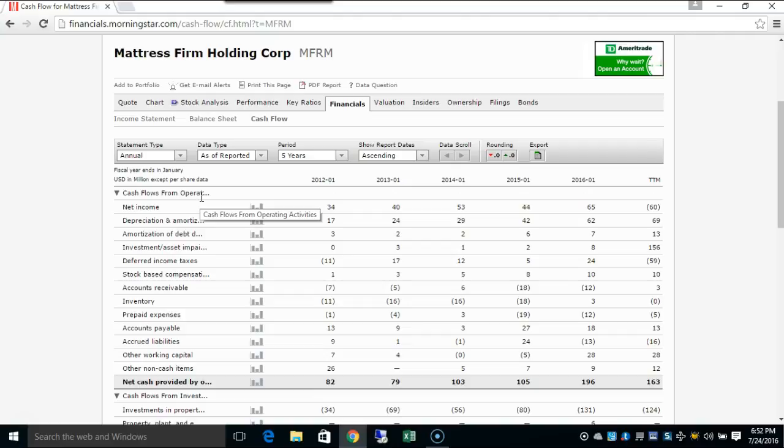Now, what the statement of cash flow does, it tries to explain how those operations turned assets and liabilities into cash, predominantly assets. And it's concerned about current assets and current liabilities. The reason why it's concerned about current assets and current liabilities is because that is your working capital. And working capital is defined as current assets minus current liabilities. So obviously, if that's a positive number, you have positive working capital. And it's an important feature that a company should monitor, and it's an important metric that people who want to analyze the efficiency of a company should look at. So working capital plays a very important role in the success of a company, just as much as net income.